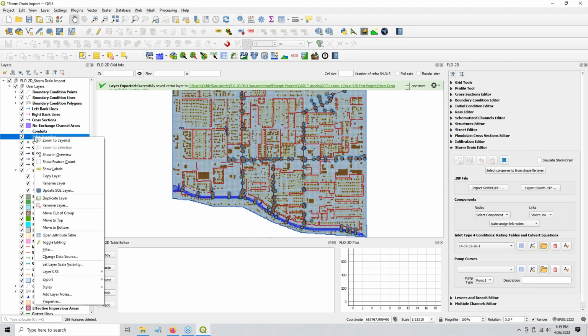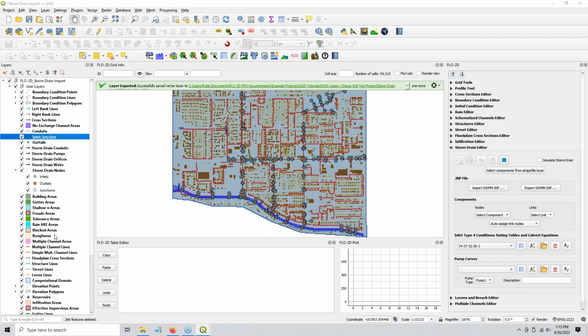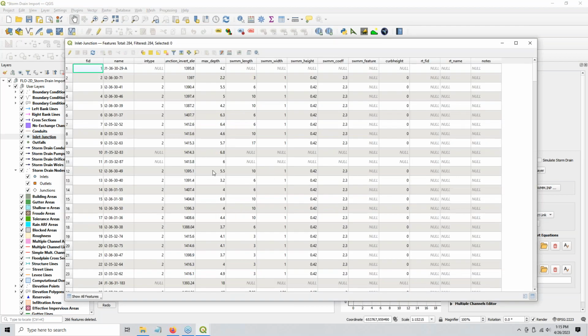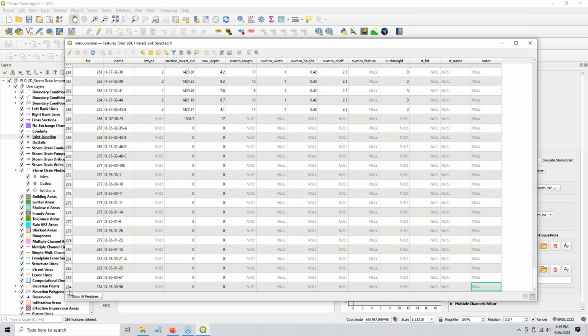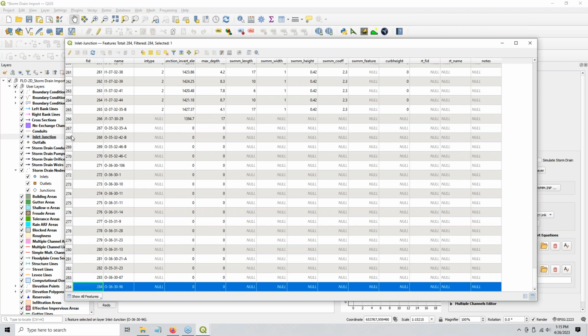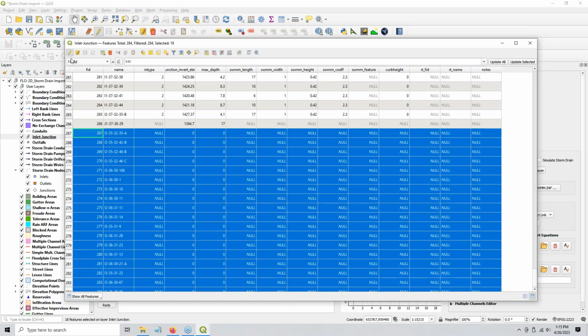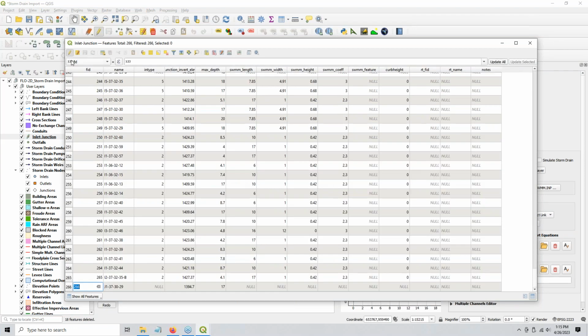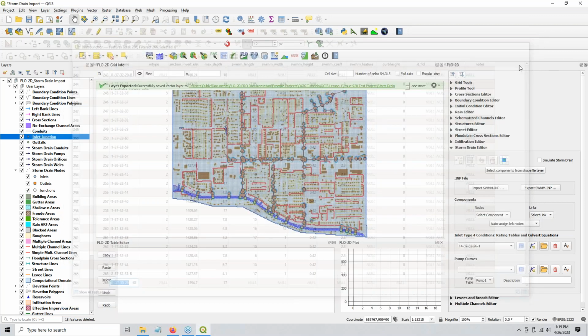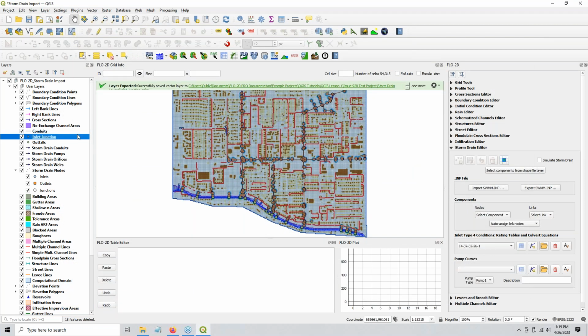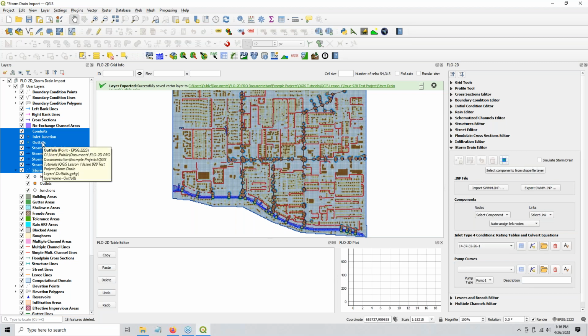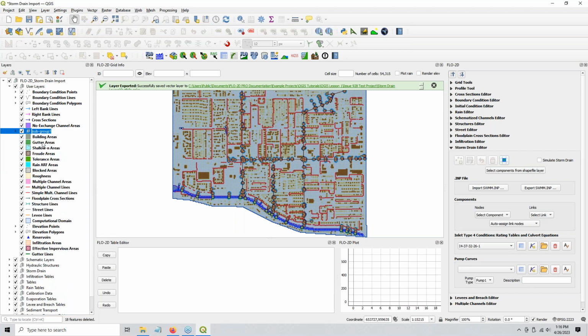So we're going to do the exact opposite of what we just did. Open the attribute table. This time we are going to Control-select the lines that are associated with the outfalls, edit, delete, save, turn off the editor, and we are done. Okay, so these guys are done. And let's go ahead and take this entire group, right-click, Group Selected, and name it storm drain.